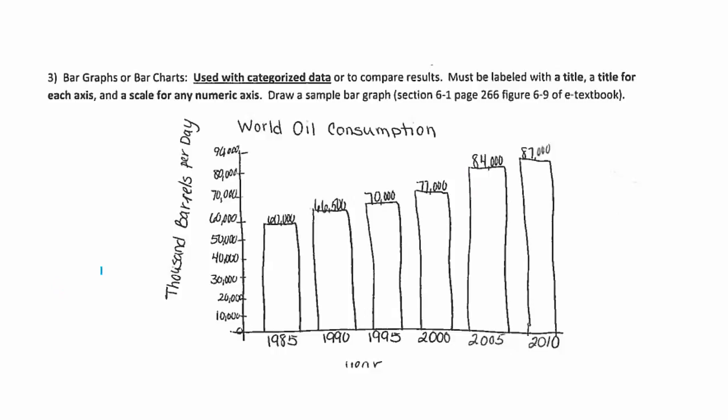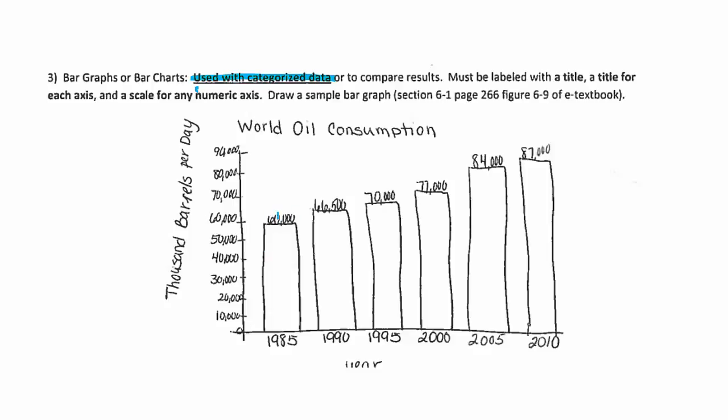Our next type of graph is the actual bar graph, so very similar to the histogram. However, with the bar graph, we have categorized data, and so that's our most important thing here. So our categories in this case were the years, and we see them as every 5. And then what is measured for those categories is the thousands of barrels per day of oil. A couple things to notice. This data would be paired, so 1985 would have been paired with 60,000. And so it is not a single list, but it looks like a chart or table in the data form.